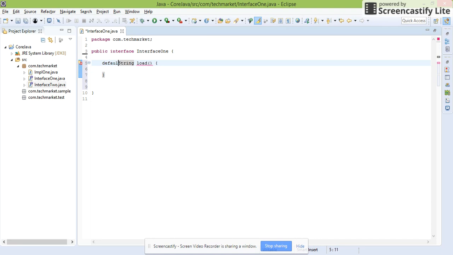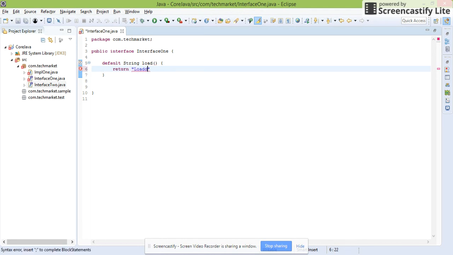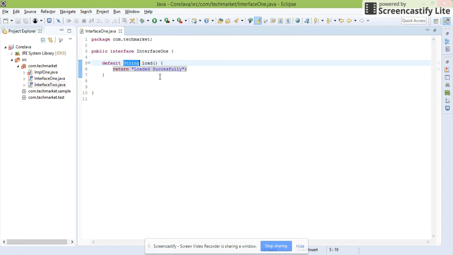You just have to add the default keyword. Here you have to return loaded successfully. I just wrote a method. This is called a default method.